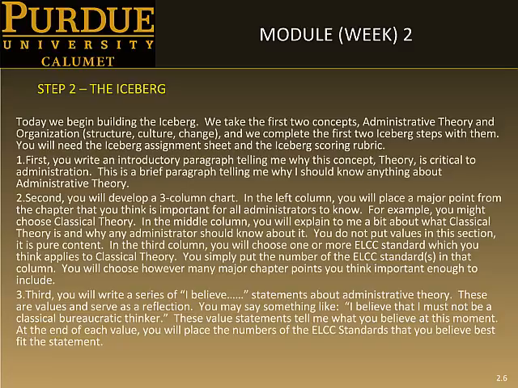Third, you will write a series of I believe statements about administrative theory. These are values and serve as a reflection. You may say something like, I believe that I must not be a classical bureaucratic thinker. These value statements tell me what you believe at this moment. At the end of each value, you will place the numbers of the ELCC standards that you believe best fit the statement. You will then do the same for the second concept, organization.